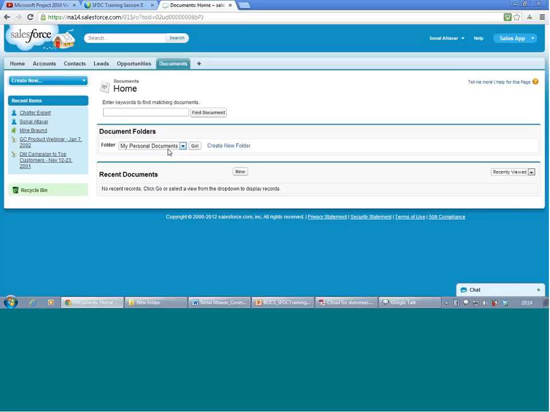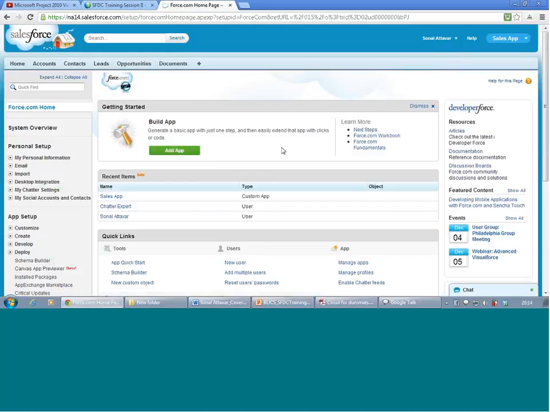Before that, we are going to check the API name for an account. Go to the setup menu. That is the application; you have to go to setup. Go to setup and customize.